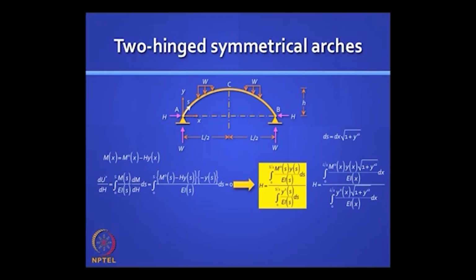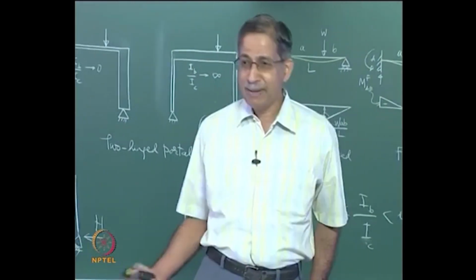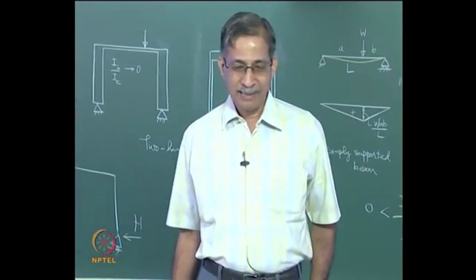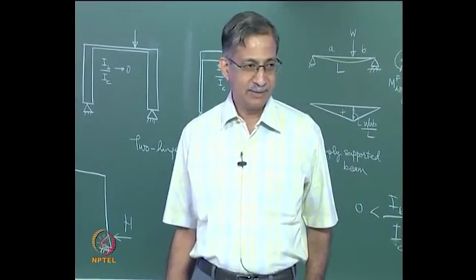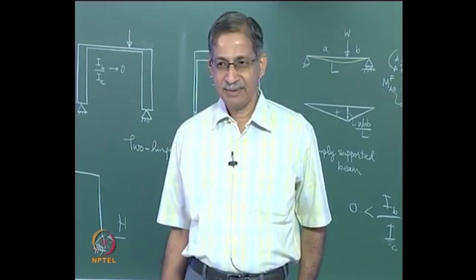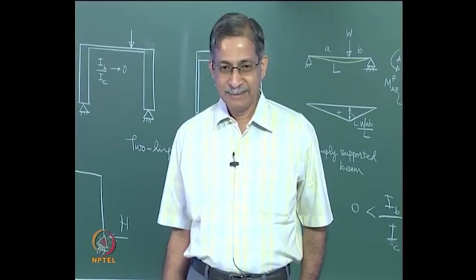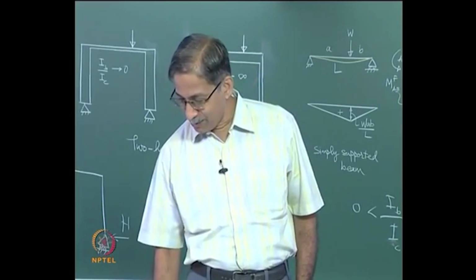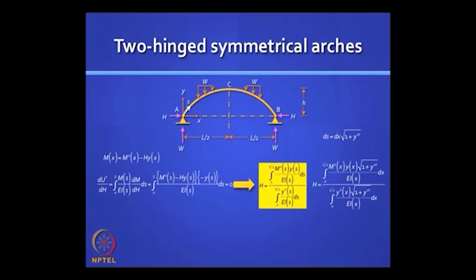M naught can take any shape depending on the loading, so you can't make any assumption on M naught. You have to use your intelligence and do it, and people have done this, and today that is the way you analyze arches. It's simple mathematics, a clever move. How do I get rid of the square root of 1 plus y dash squared? If I can just knock that off from that equation. Polar coordinates is not suitable for this, that is suitable for segmental arches.